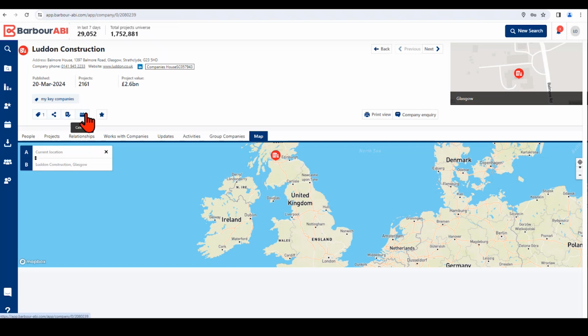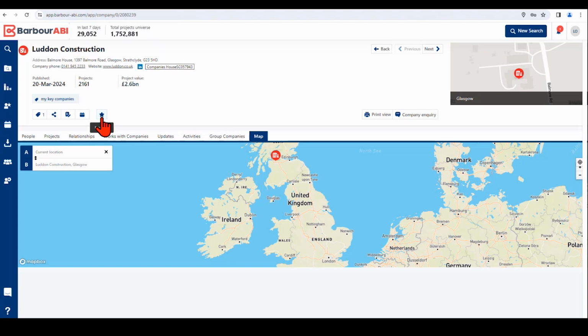Just above here, you'll see some quick links. So you have quick links if you've got any tags. So you can see there's a little one next to there because I've got this in a tag, and it's telling you above which tag I've got it in. You can share any notes you've got, and also if you've got any diary reminders. And you can just click on those and it will drop you to the notes section, to the tag section, to the shares. You then have this little star to make the company a favourite.